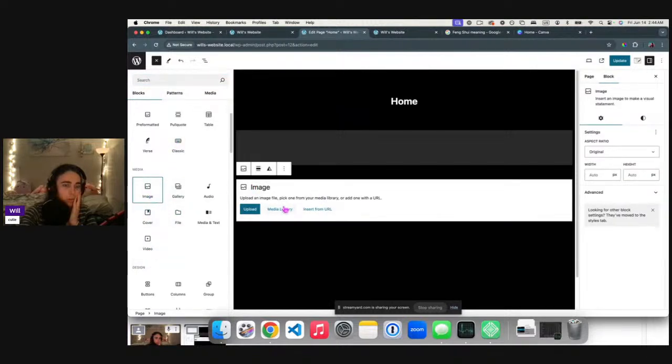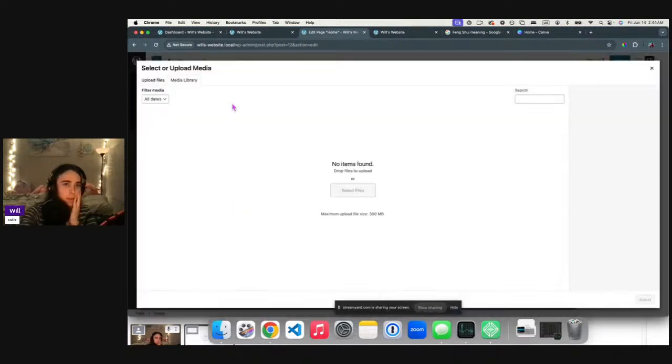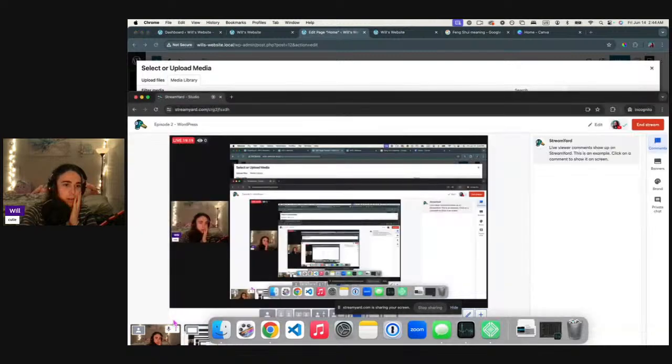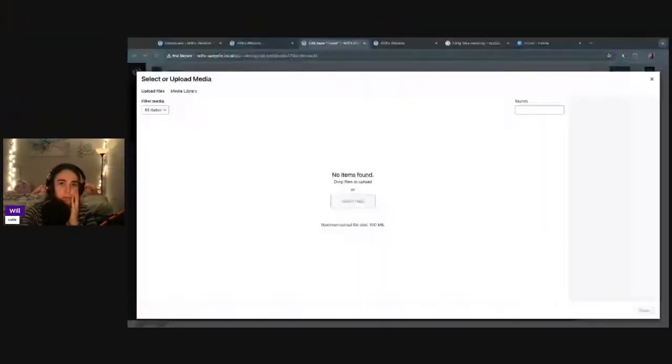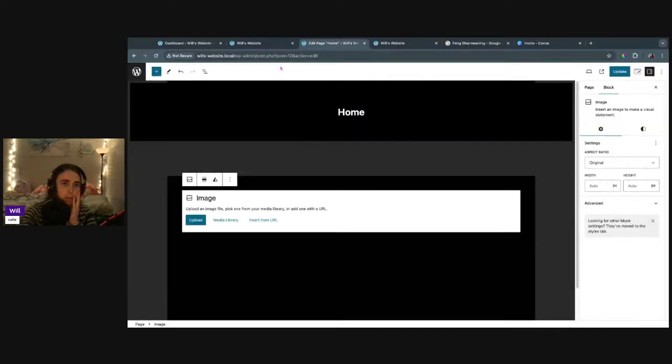Image, media library. We don't even have any cool images in here. I need to stop sharing my full screen. Stop screen share, window, edit page. I don't like how it's this bright white color. Why can't I change that?